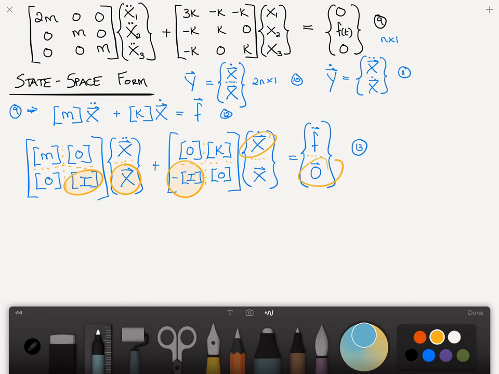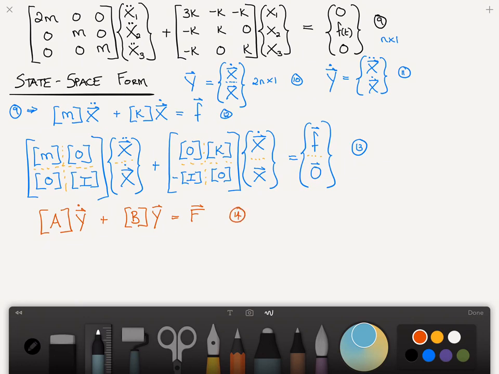So what we've said is x dot minus x dot is equal to 0, which seems like a meaningless equation, but it's otherwise known as a constraint equation, and what that does in terms of the mathematics is it keeps everything consistent. But what I've been able to do now is, in effect, write it in this form where we can call this first matrix A, we can call this vector y dot, as we defined it, plus another matrix B times y is equal to, and I'll call this capital F. And we'll call this number 14.